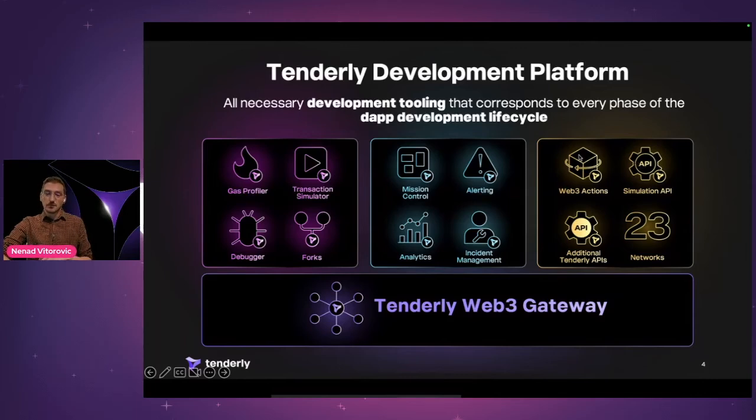And I think that I will spare a couple of minutes about Web3 actions. So we actually have had a webinar about Web3 actions recently, and you can check it out on the YouTube channel. It's basically a way to build serverless JavaScript backends for your contracts.